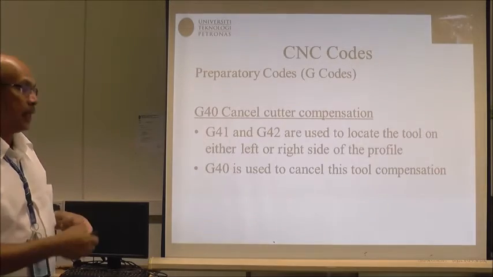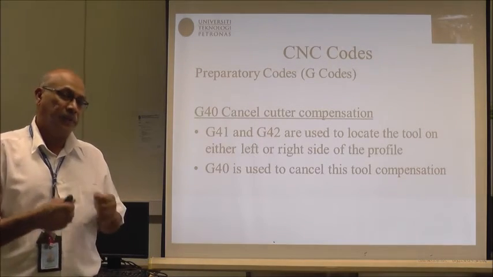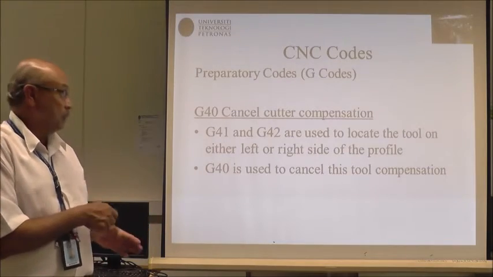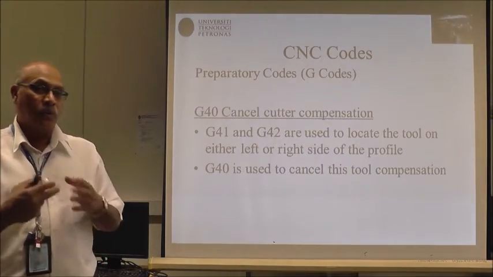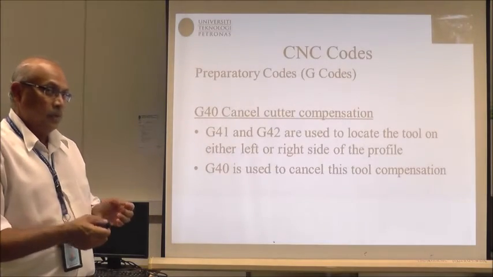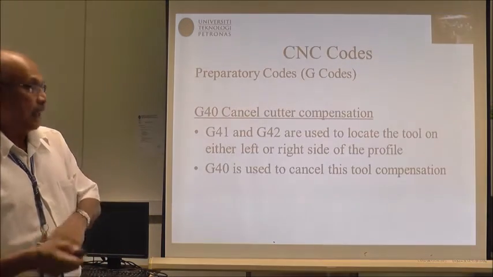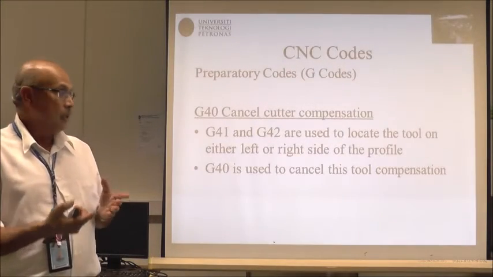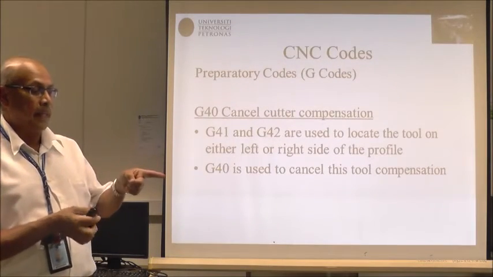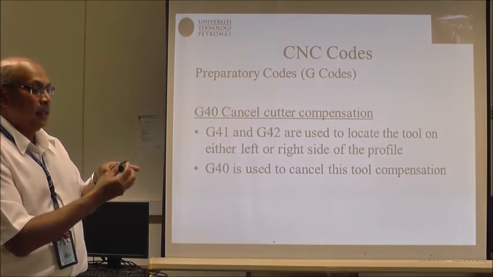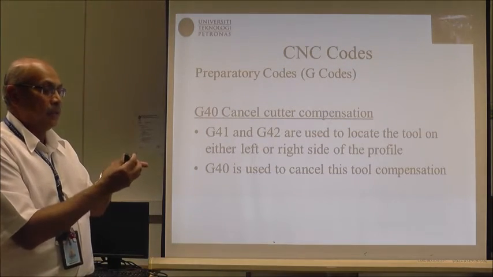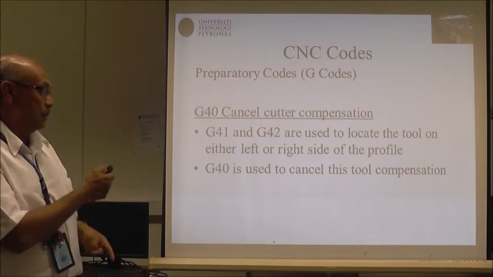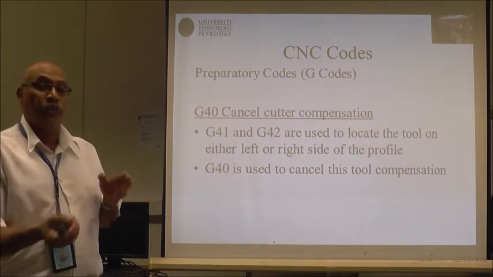So it's just like when you are driving a car. If you are driving a car on the road, we have to stay on the left of the line, so it will be G41. But if you go to Western countries, if you are driving, you need to be on the right hand side, so you will use a G42. So the same similar concept, G41, G42, if you have a line, do you move on the line or to the left of the line or to the right of the line? So in our country we use G41, but in engineering you can choose both.